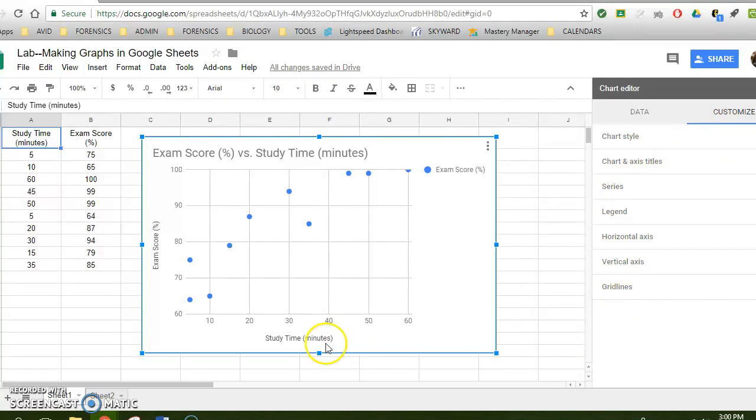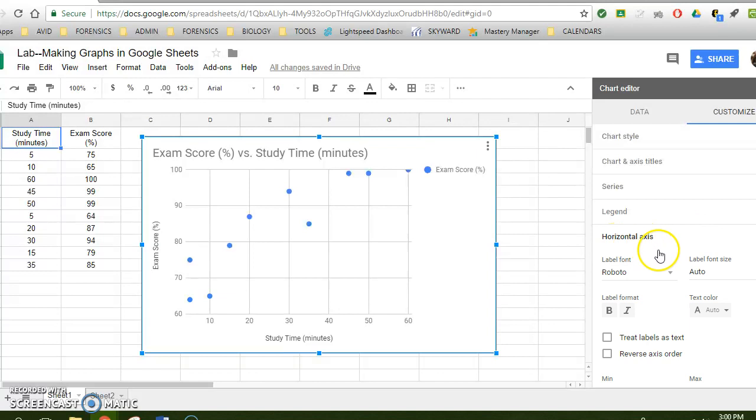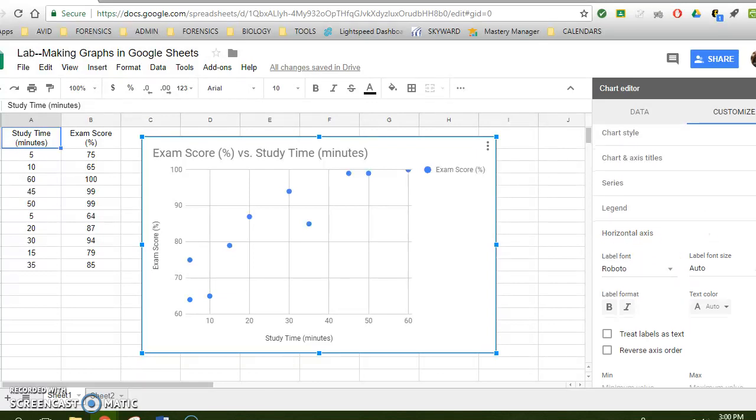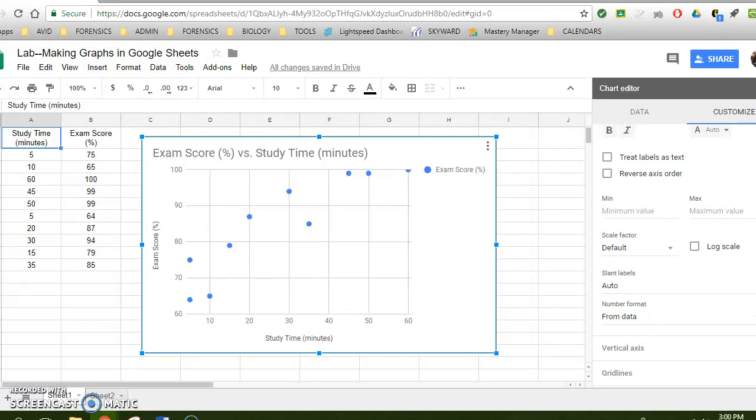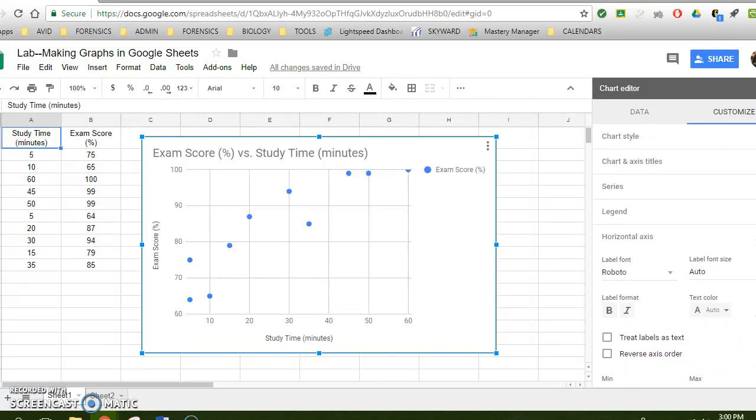And so if you already have your columns labeled with your data, it will probably auto-populate labels for your different axes, but you could also go over to the chart editor menus and drop those down and select different options to change the text or to change what you want it to actually say.